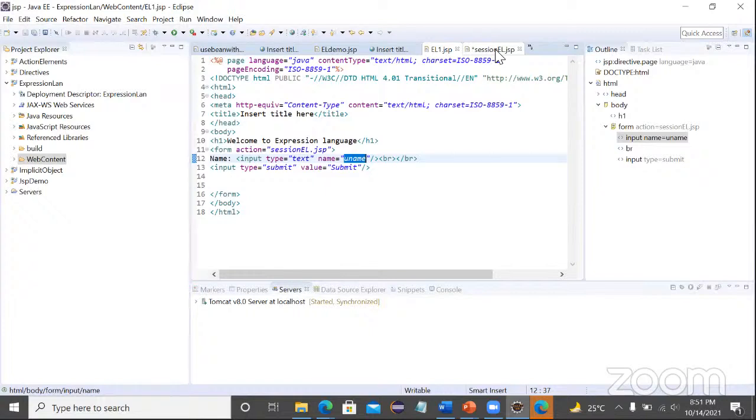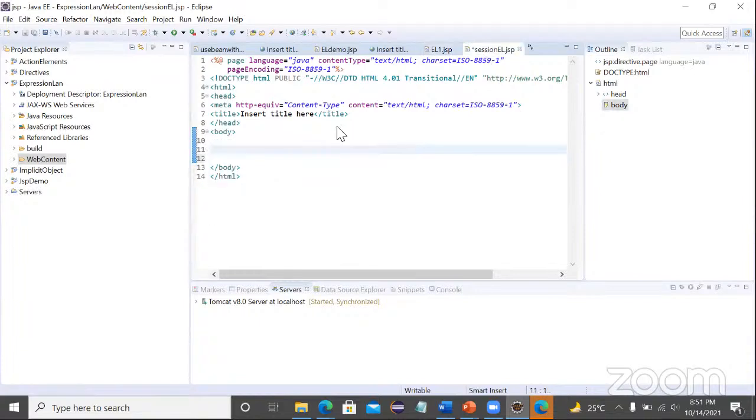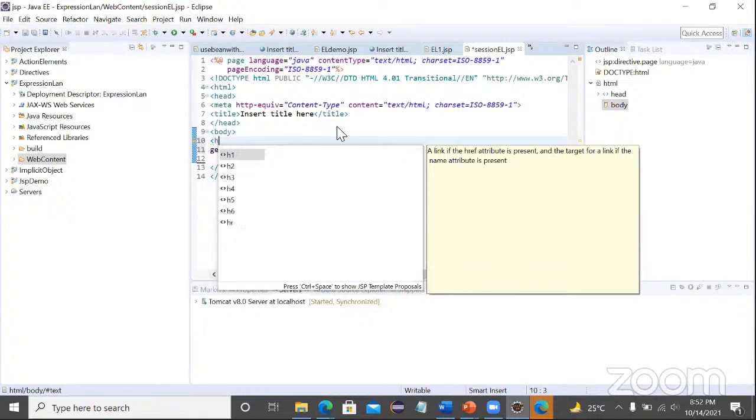So what I'll do, I'll try to call this name and print. So how do we print? Let's take an H1, that's fine.